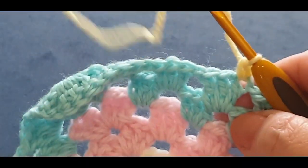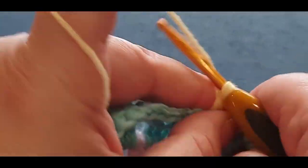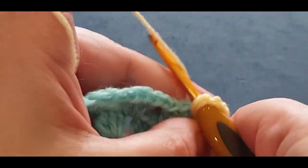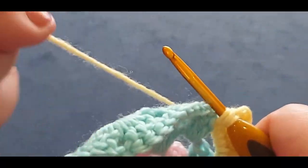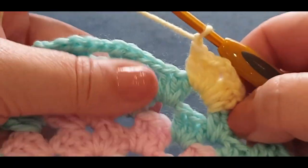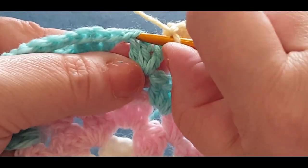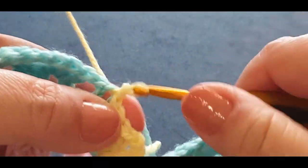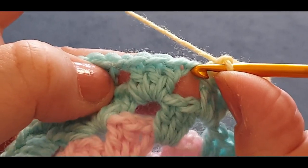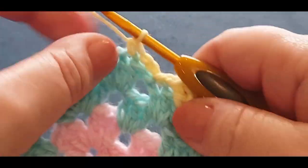Jumping into that space with your double cluster set: one, two, three. Chain one, and two, and one, two, and three. Chain one. Skipping your three — remember this is classified as one, two, and your third one is actually your third stitch right there. Put a slip stitch in there. Chain one and two — skipping three again, that chain is classified as one, two — and the third one is the middle stitch right there. Put a single crochet like that. Turn your work.